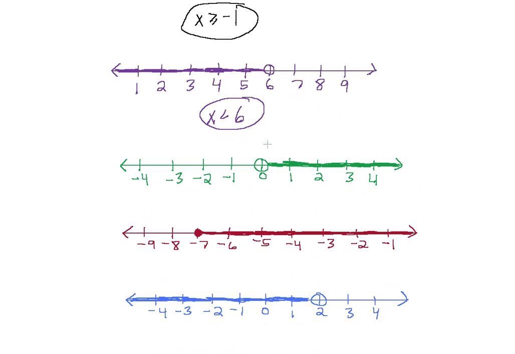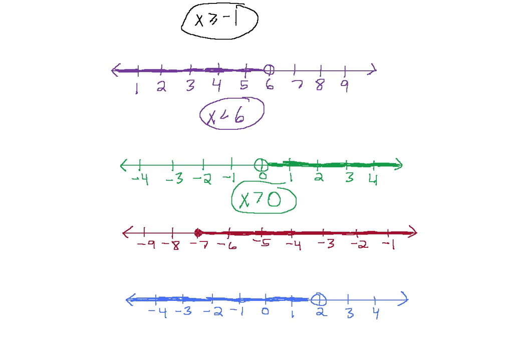Here we have everything to the right of 0 shaded. This line actually represents the set of all positive real numbers. So our solution is x is greater than 0. Now notice it's not going to be greater than or equal to because we don't include 0 in our solution set because we have an open circle here, right at 0. So let's be careful by looking at our closed circles and open circles.